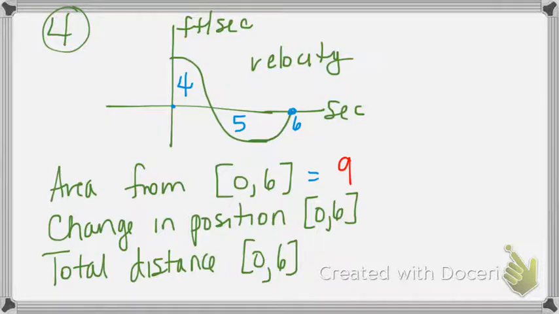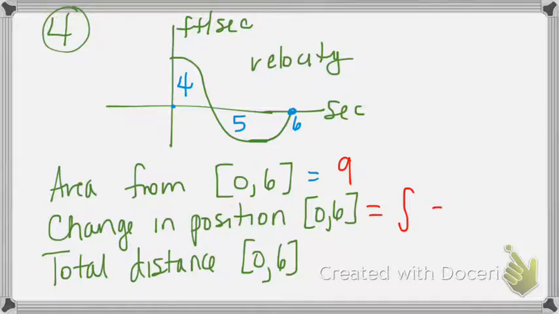Your change in position is where you are compared to where you started. For example, if you started at home and you ended up at Fair Value, and then you come back home, your change in position at the very end is 0 because you're back where you started, even though you traveled a certain amount of distance. So change in position represents the integral, which means you have to consider that you went backwards.